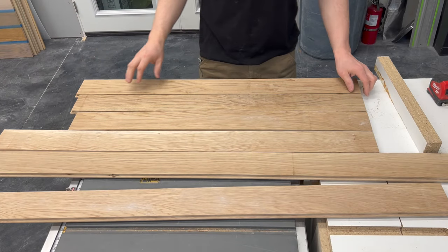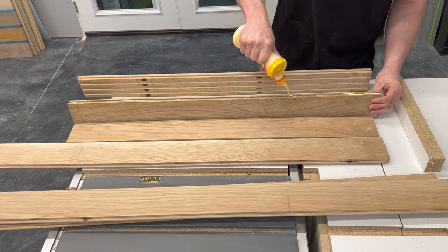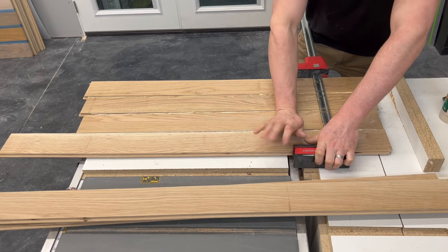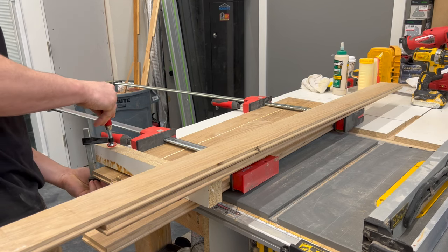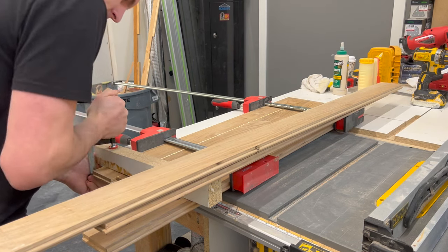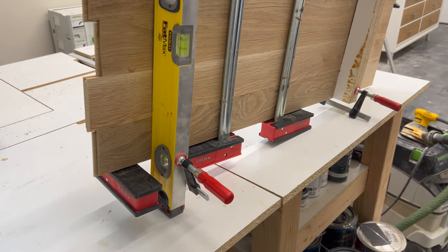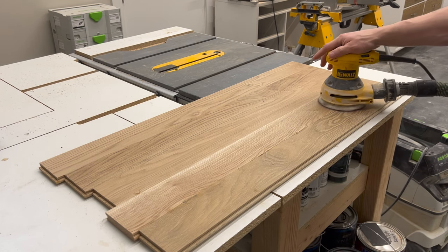For the countertop, I decided to go with a solid stain top instead of cedar planks. And I luckily had some leftover white oak solid wood flooring. So I utilized those. I picked out some planks that would span the width of the countertop and glued them all together. The next day it was ready to be sanded and stained.